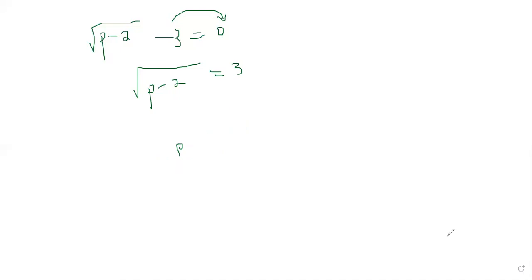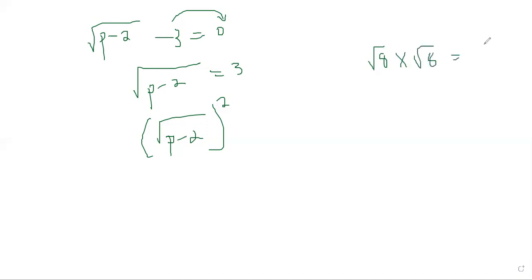So from here, what you can do is simply take this side and square it. Why are we squaring it? Because there's an invisible 2. We understand that if we say root 8 multiplied by root 8, the answer will be 8. So when you're multiplying roots that have the same degrees, we are simply eliminating them and returning what they have inside as it is. I hope I'm making sense and I'm not confusing you guys. It's very, very simple.